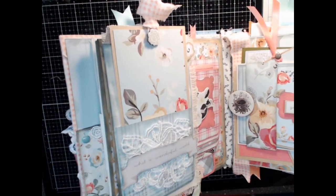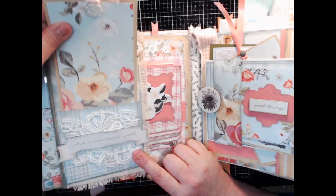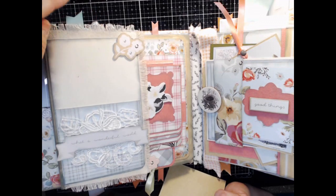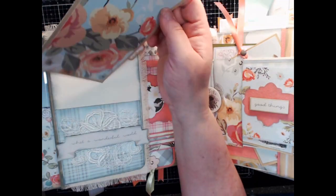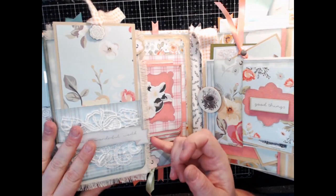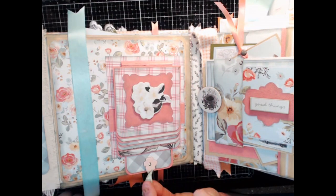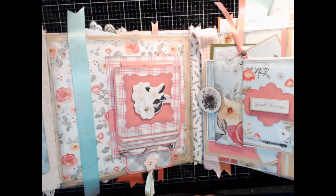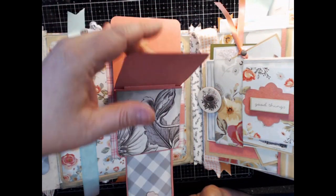And while I'm doing this, I'm going to put that foam right there. Okay, on page two, you have this little flap here that opens, and it has been covered in the canvas material that I have, and I frayed the edges. And this is a pocket, of course, with another cute little tag. The tag is adorned with another chipboard piece from the collection. So you open this, then you have this beautiful little mint ribbon just to give it some sass. And then you have this little mechanism here, which is super cute. And it'll allow you to put pictures and all sorts of things you want on there as well.